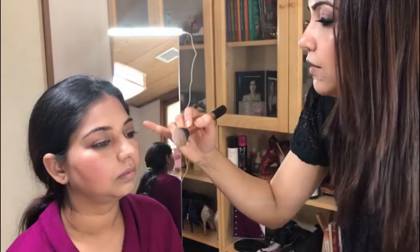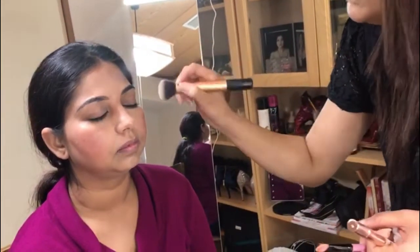The crease that you see right here when you close your eyes is the foundation, because we've not set anything yet.